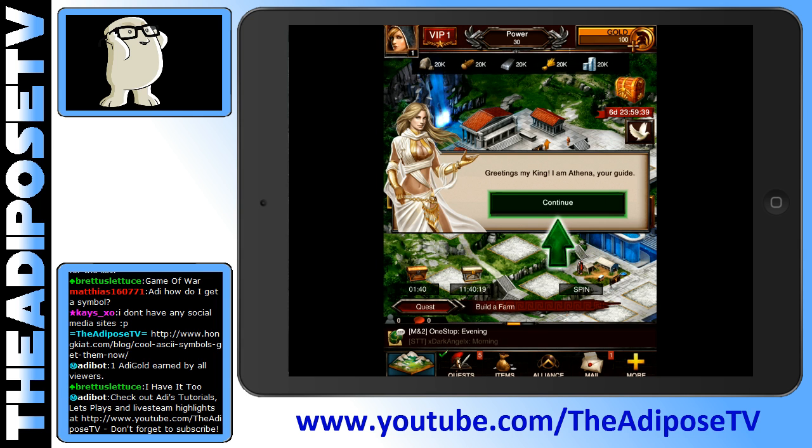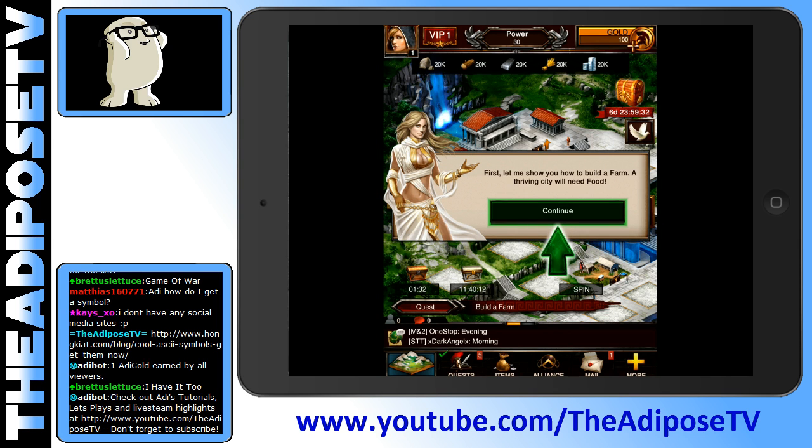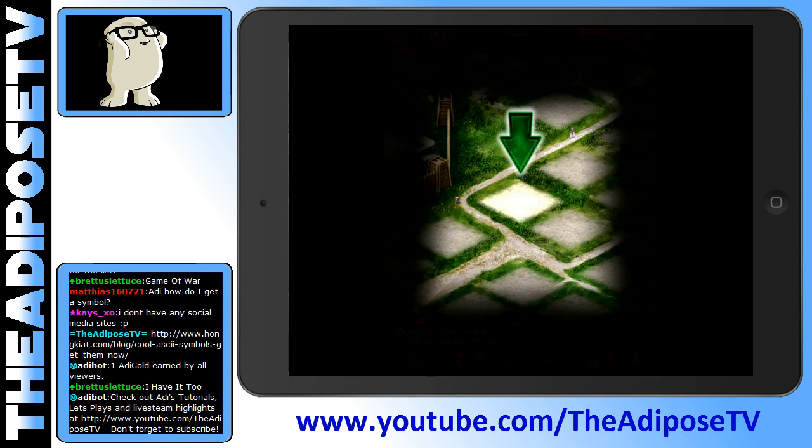Greetings, my king. I am Athena, the card shop. Your guide. Okay, let's have a look. First, let me show you how to build a farm. A thriving city will need food. Is that what I'm doing? A thriving city? Oh, and there's my grass. Okay, so I guess I click the little spot.